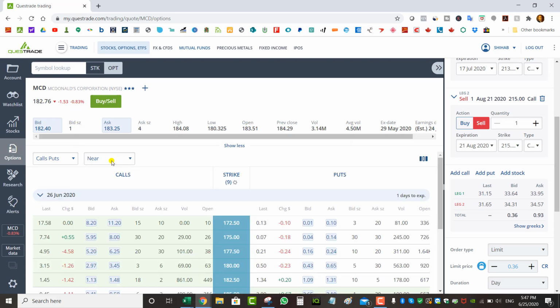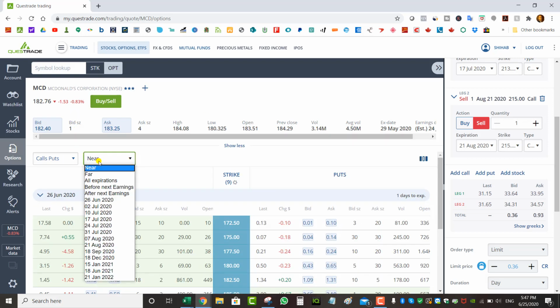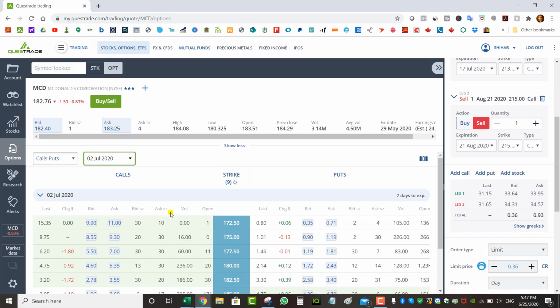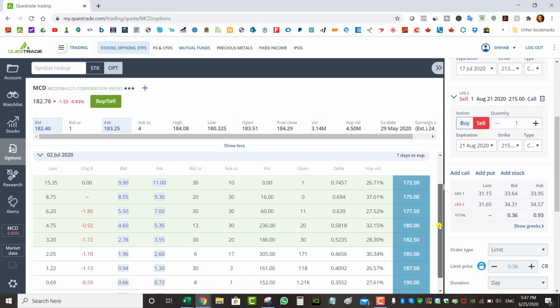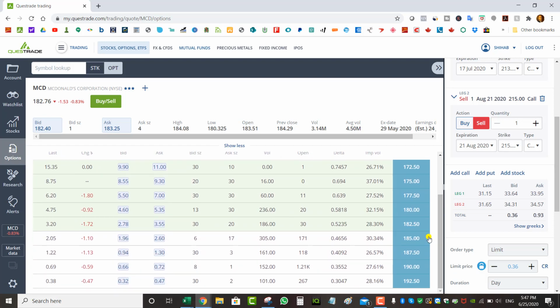So if I look at, let's not look at June 26th because it's one day away. If I look at July 2nd, so if I buy McDonald's and decide to do weekly out of the money covered calls on McDonald's, the same thing as what I'm doing with IWM and the Qs, let's see how much I can try to collect here. I want to go as far out as possible because I don't want to sell my shares. It's something I want to keep forever.